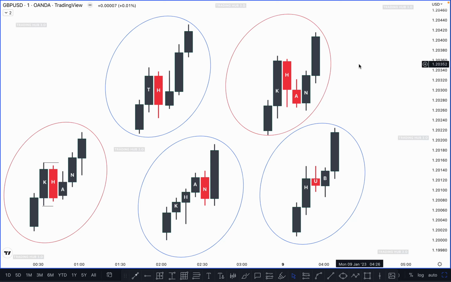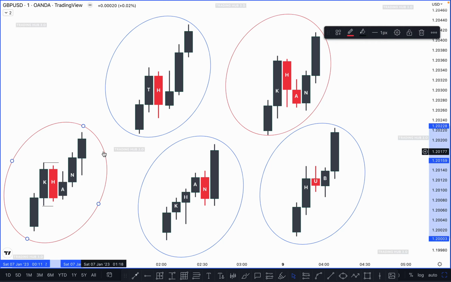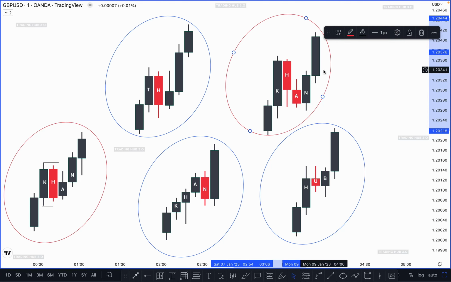Remember one thing: if the market is bullish, then the market takes out the low to confirm a valid pullback. If the market is bearish, then the market takes out the previous candle high to confirm a valid pullback. So in this leg, the market momentum is bullish and the market is not taking out any previous candle low, so this one is not a valid pullback. This one is valid, so this one is invalid. That's why I marked it with a red circle, and this one is also invalid, also a red circle.